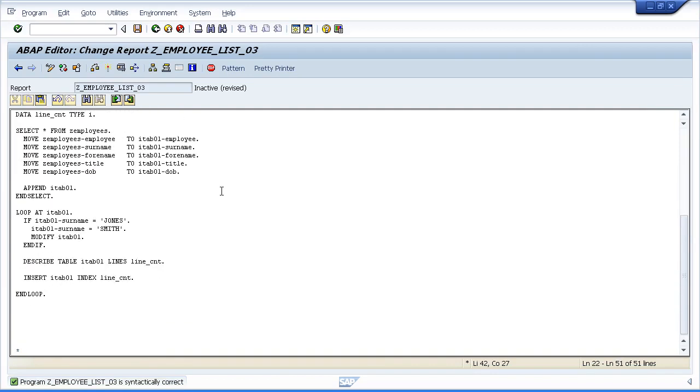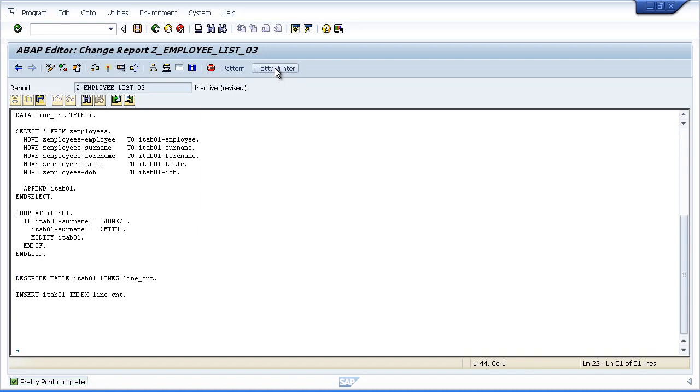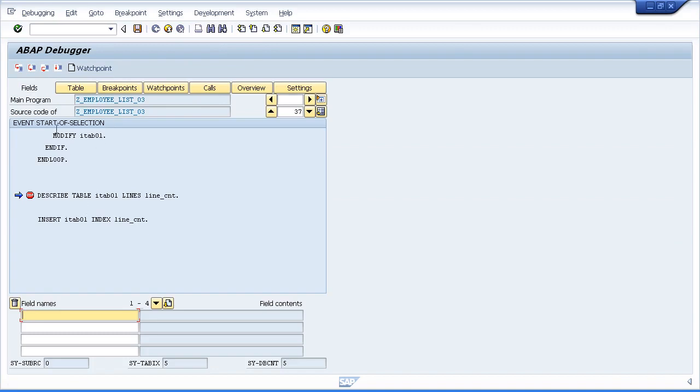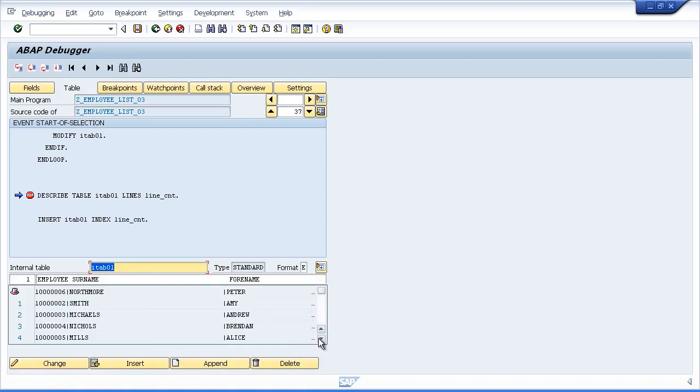Okay, now I've got those silly bugs out of the way. I'm just going to edit this a little bit so this program makes a bit more sense. And what I'm going to do is move this loop to finish here. And once we've gone through every record, we'll then come on to these two statements. So I'm going to set a breakpoint. And we'll debug it and see how all this works. So we've looped through itab. I'll double click it and you can see we have 5 records still.